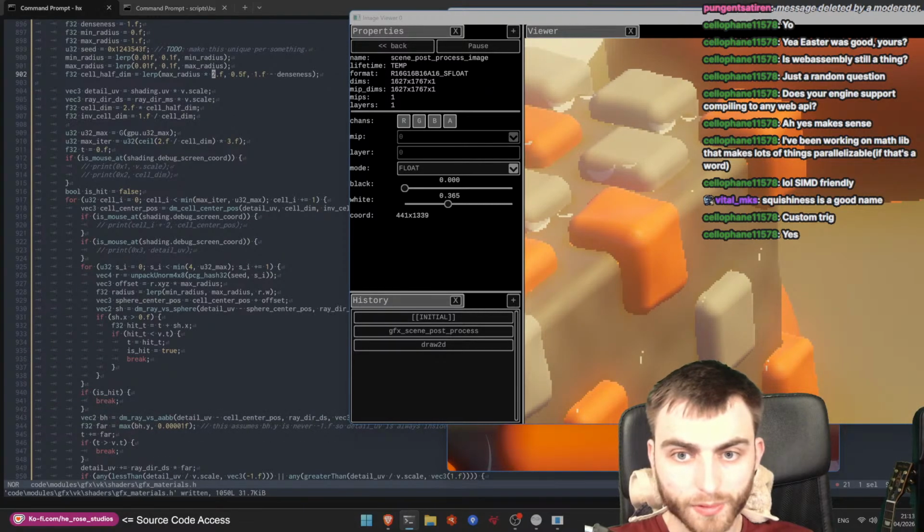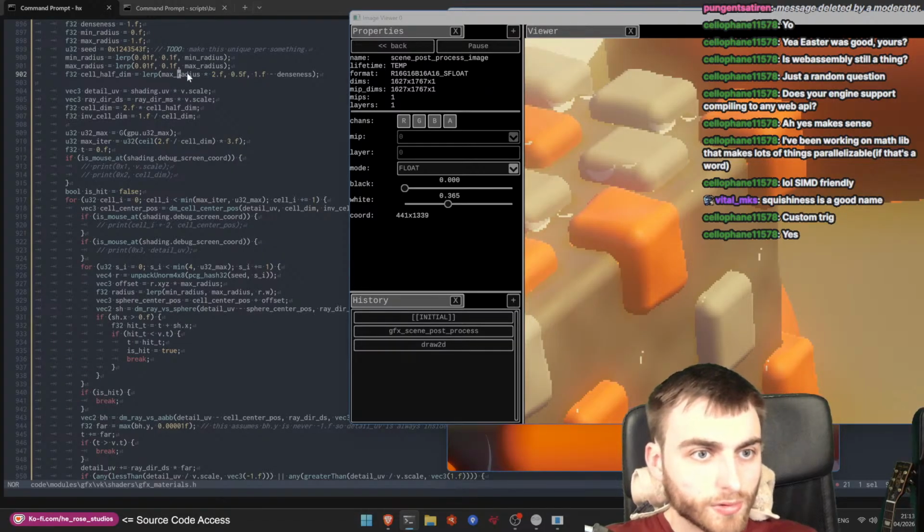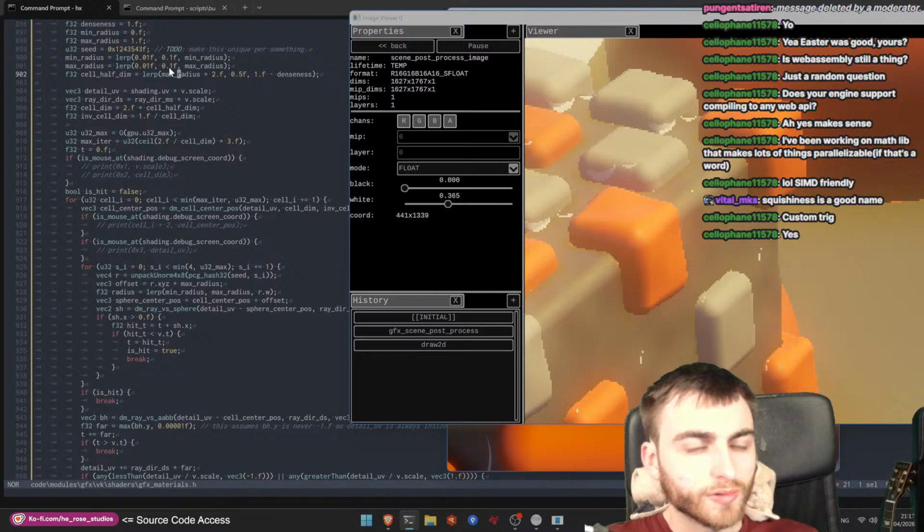Interesting. Yeah, it's definitely bumping into this min radius thing here, actually. Oh, hang on a minute. So max radius is 0.1. I see.